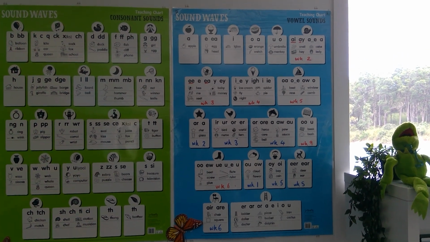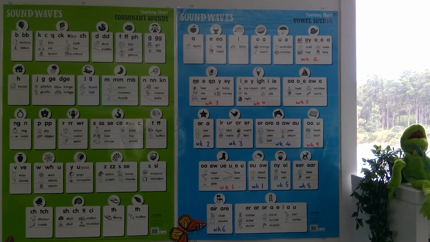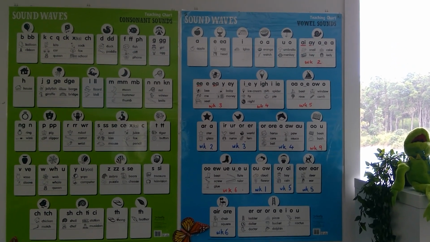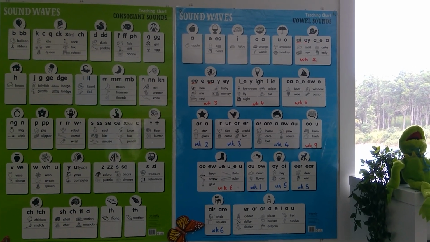Hi everyone. Hey, we're going to look at some spelling today, and I want you to have a look at our blue chart because we're going to revise all the words that we've learnt so far this year. In the red writing, have a look at the top. You can see week 2.